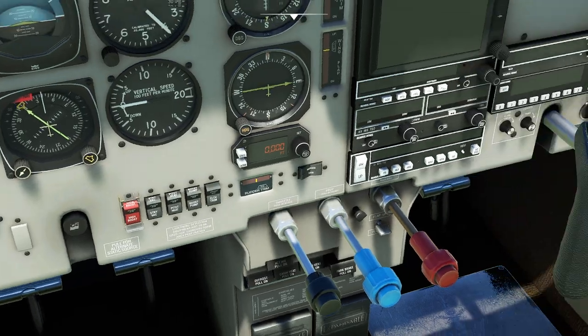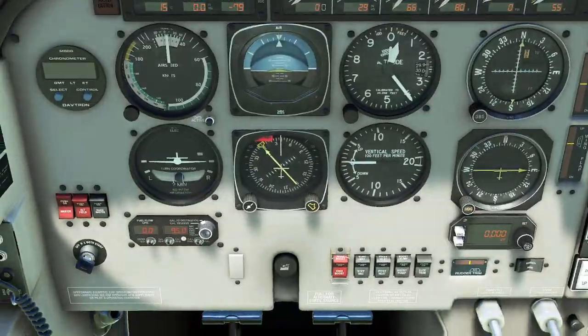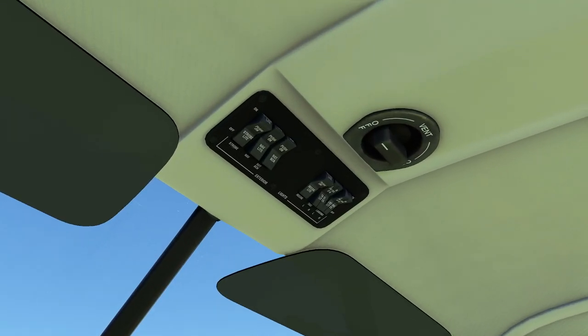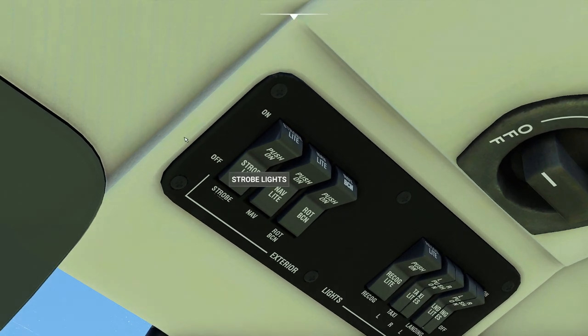We're going to go through and make sure all the switches make sense here, looking down the side. That looks good. I love the standby back — that's an Archer/Piper thing too. Looking around, checking switches. You've got to go above your head too because you've got a bunch more here. We've got a couple extra switches — I'll make sure those are all off. Looks pretty good. Exterior lights.